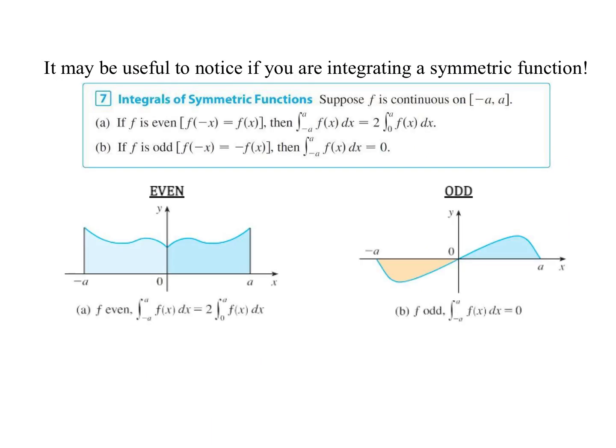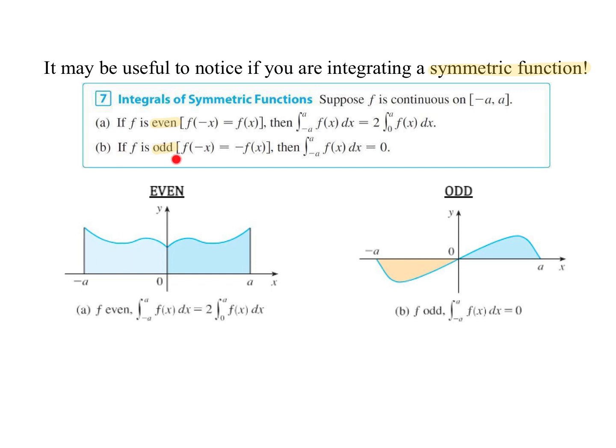All right, before I let you go, I want to talk about one extra little tip that might make your job a little easier. If you notice that you have some type of symmetric function, either an even or an odd function, and again, here are those definitions of an even and an odd function, it can actually save you a little bit of time. If you're evaluating an even function, which remember is symmetrical over the y-axis, from negative a to a, like -5 to +5 or -12 to +12, you could just evaluate half of that, from 0 to a, and then double it, because it's even, so it's just going to be reflected, and therefore that area will be doubled.